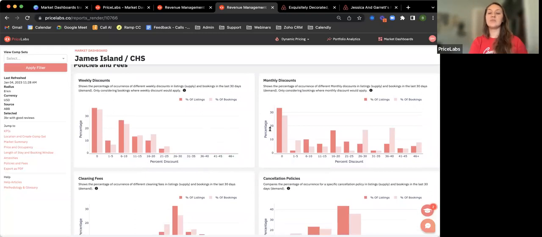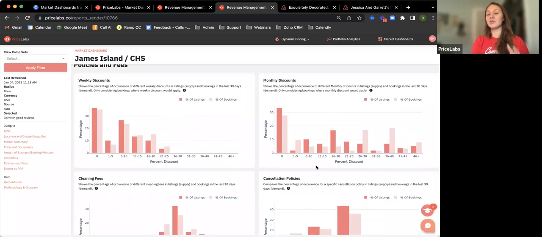We've got weekly discounts and monthly discounts, and again we're comparing the occurrence in the listings versus the occurrence in the bookings. In this market, a lot of listings don't currently offer a weekly discount. It looks like almost 40% of listings do not have one. But you start to see a shift: listings that offer 11 to 15%, 18 to 20%, and 21 to 25% are getting more bookings in the market than the ones with less than a 10% weekly discount.